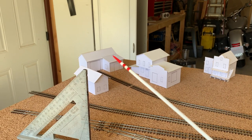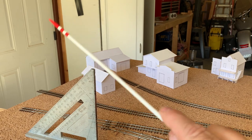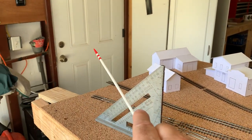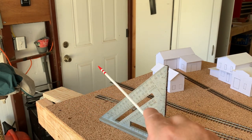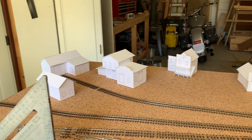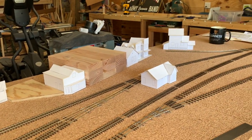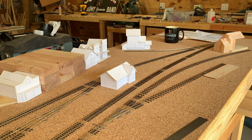Because the more distance I go out here, the less room I'm gonna have for the overall mountain, which needs to start somewhere over here on the backside of what's gonna be the foundry that's right in this area, just off the plywood. I don't know, that's a lot of information, but you wouldn't be watching this if you weren't interested in my process for developing what's gonna be Silver Gulch. So I'm not sure what I need to do next.